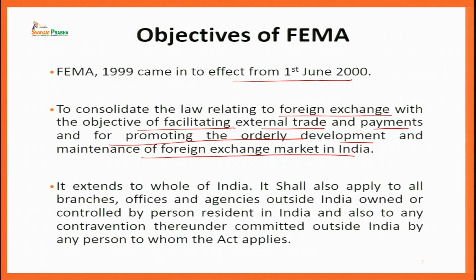So there are certain very important things to be emphasized. The first objective is to facilitate what? External trade. You need to facilitate external trade and promote the orderly development of that trade, and that's how you are going to maintain the foreign reserve in your country, right? How will any country get foreign reserves? In our country, the RBI is circulating the flow of Indian currency. How will we get US dollars? How will you get pounds, euros, yen when you are having a deal with foreign countries?